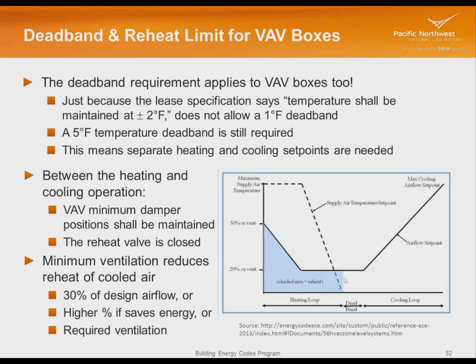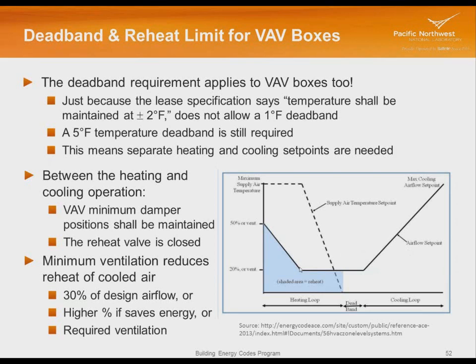So when we get in this heating mode, most of the time that minimum ventilation will be adequate to meet the heating requirements, especially as insulation requirements are getting stronger. And so we sit at minimum ventilation and we bring up the supply air temperature to the maximum. And then once we reach the maximum, if we have a really cold situation or a really high heating load, we might actually have to increase the ventilation air from the minimum to, say, 50%. And that increase to 50% is allowed.